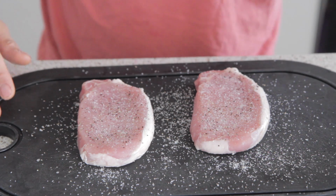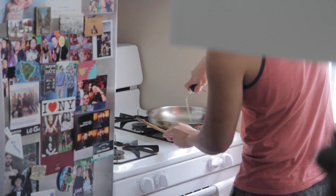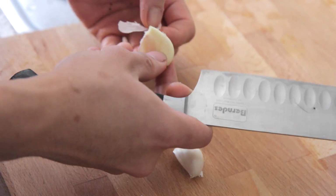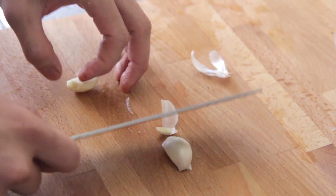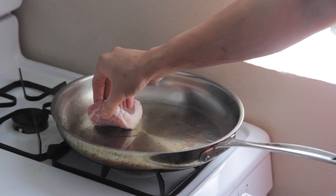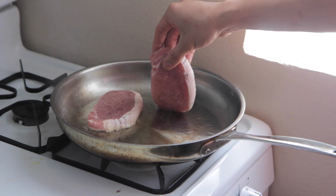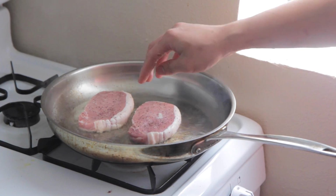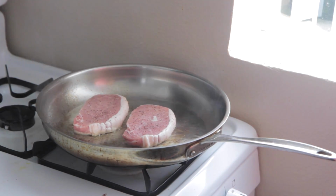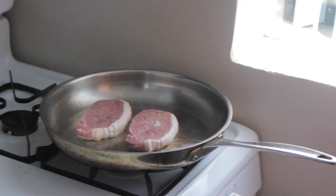Now let's get over to our skillet that's heating up. Now that our pan is nice and smoky, we're going to add our pork. Oh, such a beautiful sound. I'm going to sear each side for about 4 to 5 minutes, or 4 to 6 minutes, and then we're going to flip it over.